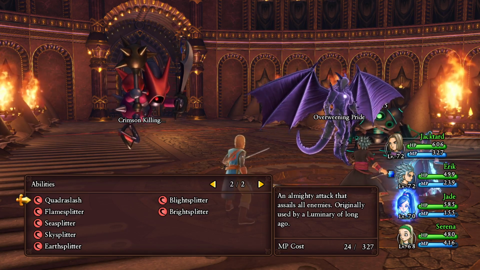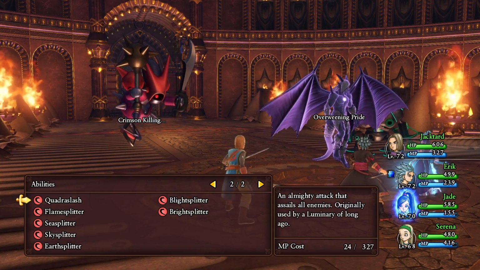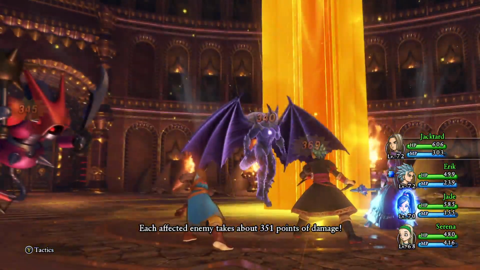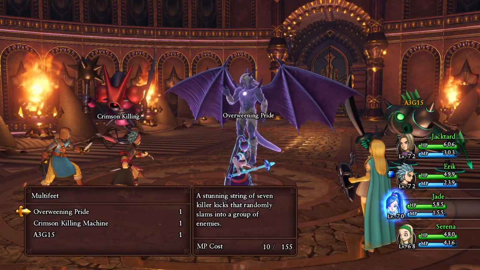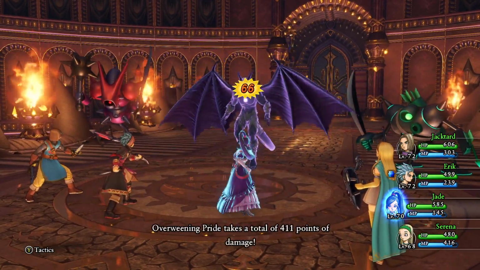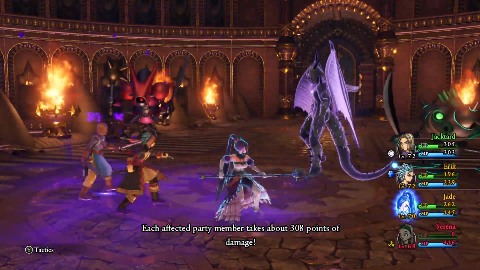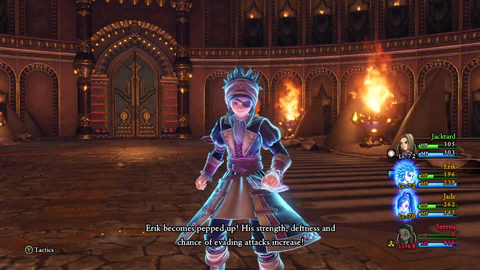But we can either go with Quadra Slash or Sword Dance. So let's start with Quadra Slash. Even though Sword Dance does a little bit more damage, it'll work on these two enemies every round a bit, while everybody else focuses on overwhelming pride. Ooh, Serena's down, which is, again, something I was worried about. Ooh, nice.